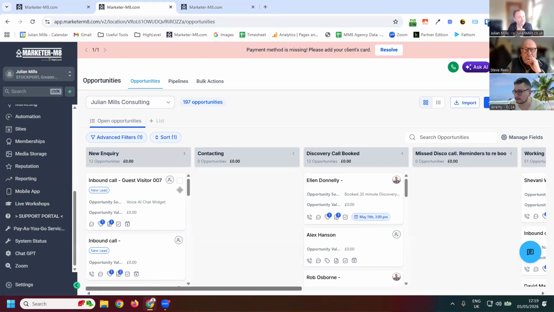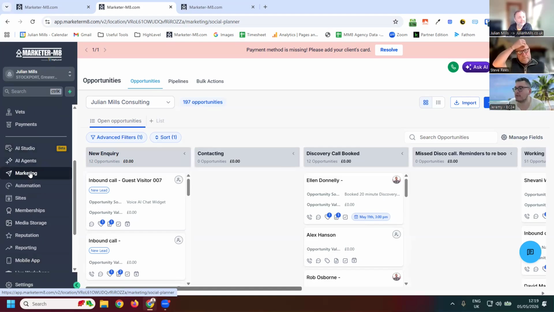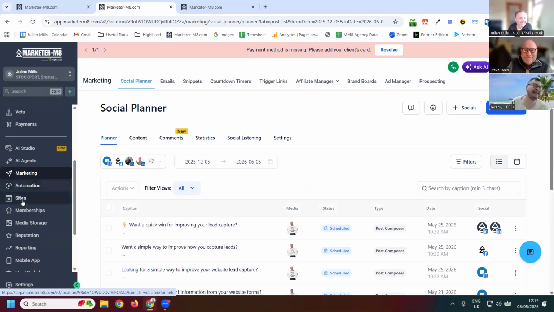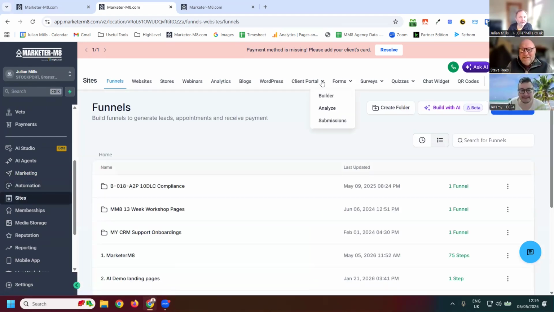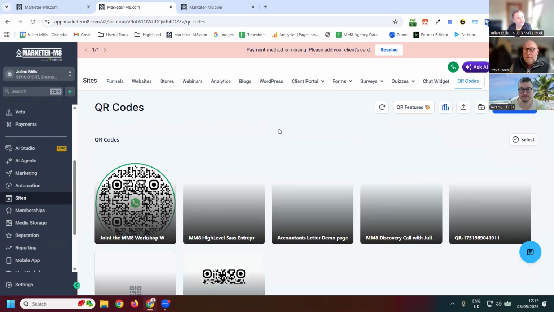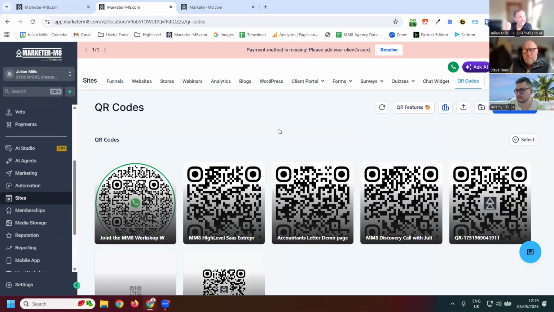You'd have to create a form, you have to go to marketing. Where is it? I'm not good enough yet. So first of all, you would create a form here, or if you want to get super fancy, you could create a survey, which is like a multi-step form. Get your link to your form, and then you go to QR code and create a QR code, and then you could put a little plastic holder with the QR code on the trade stand that takes them into the form that creates the opportunity.